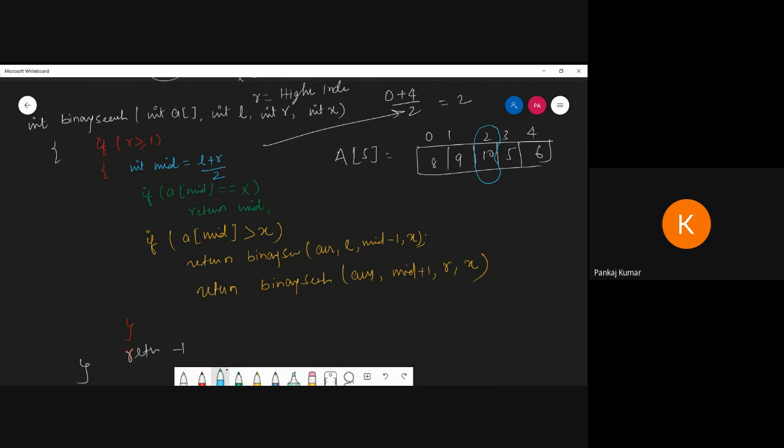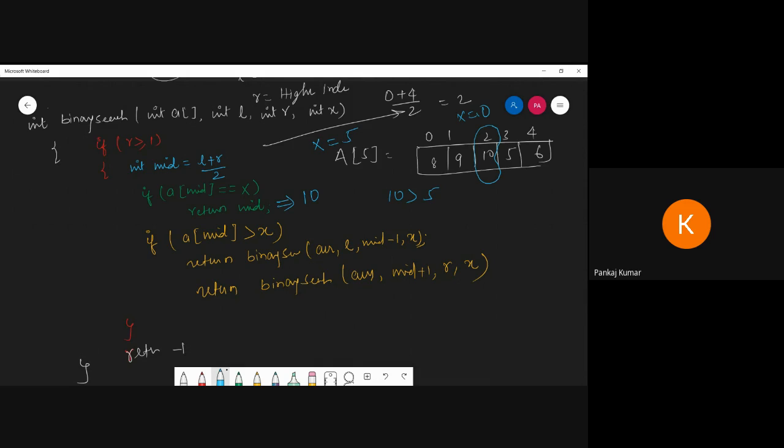And suppose I am searching for x equal to 10. So it will be written here, 10. Suppose I am taking x equal to 5. Now see, it will search here. What is the mid value right now? 10 is greater than x. What is the x value? 5. Yes, so it will search here. The mid value is 10, and what is the mid index? 2. 2 is greater than 5? Yes. Then it will search here.